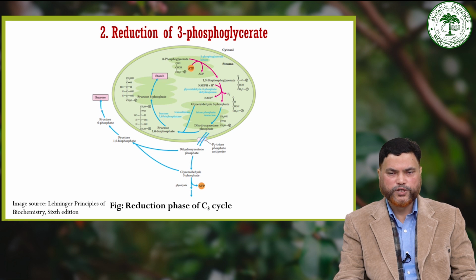Also, in some situations, glyceraldehyde 3-phosphate, when converted to dihydroxyacetone phosphate, leaves the chloroplast via a specific transporter, and after reaching the cytosol, it is degraded glycolytically to provide energy and may form fructose 6-phosphate, hence sucrose.